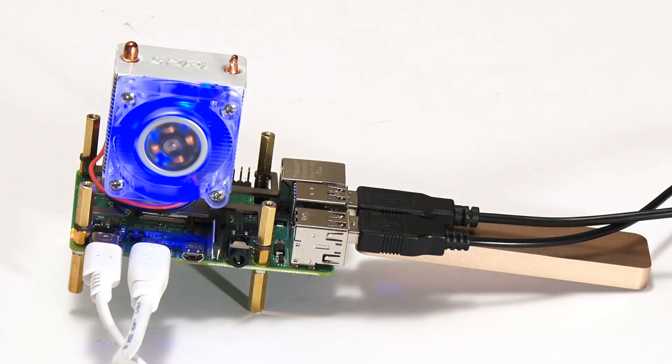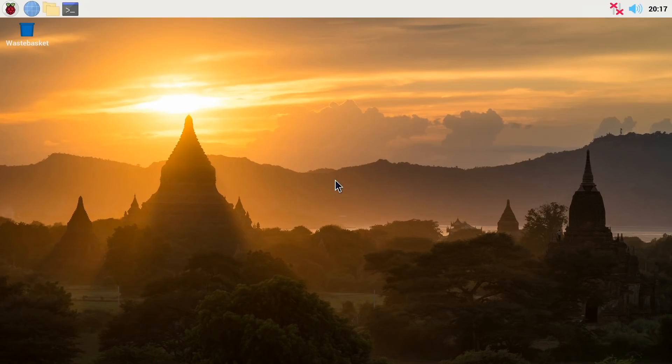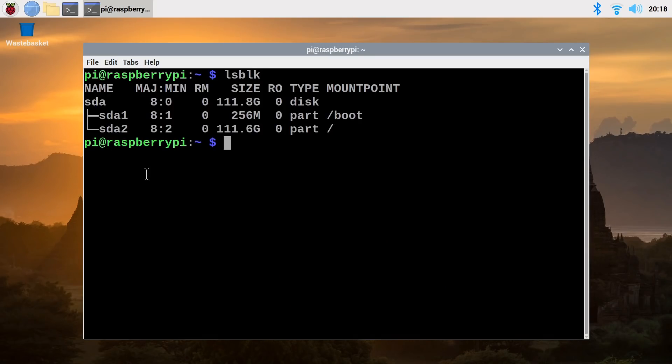It's come to life, and yes, there are lights in the Ice Tower's fan. Hopefully the Pi will now boot up. We've got the familiar four raspberries appearing on the screen — always very reassuring to see before a Raspberry Pi boots up. And we've arrived in Raspberry Pi OS. Just to prove we're running from the M.2 SSD, let's do an LSBLK — list block devices. We can see there we've got our SDA, that's the SSD, 120GB and now formatted up. So that's working very nicely.